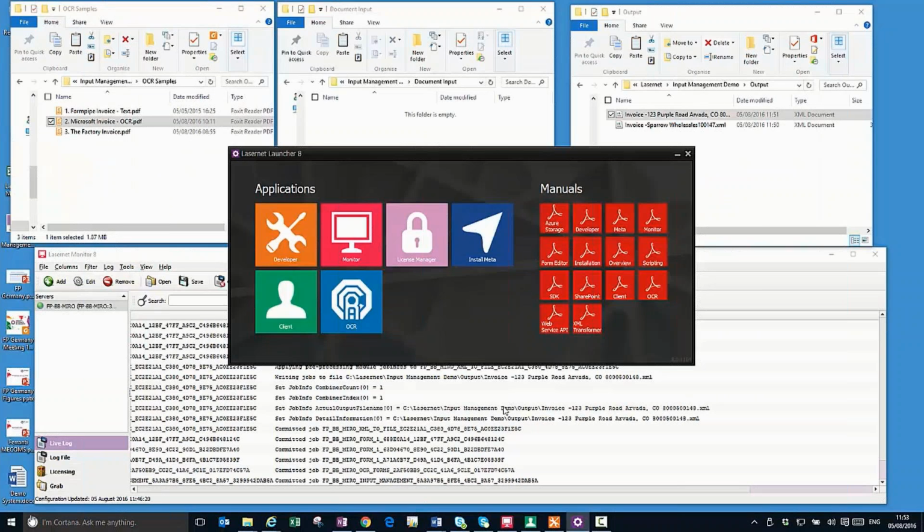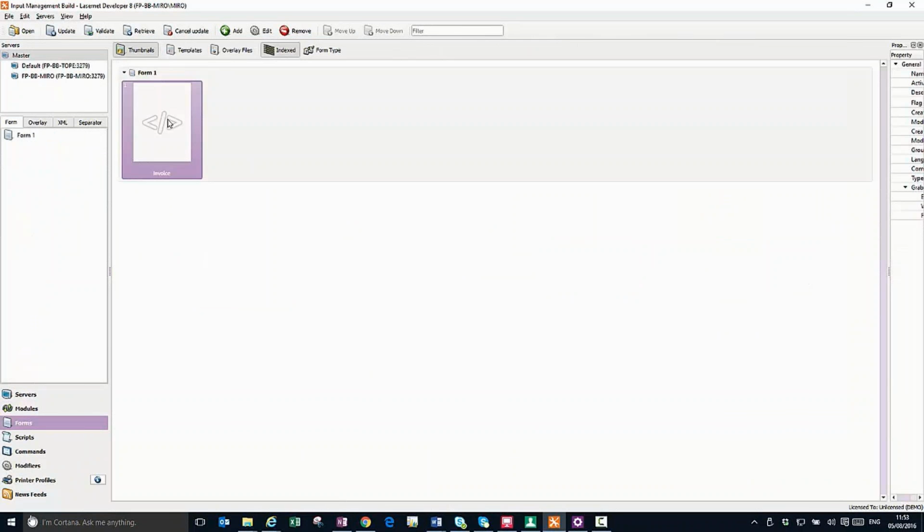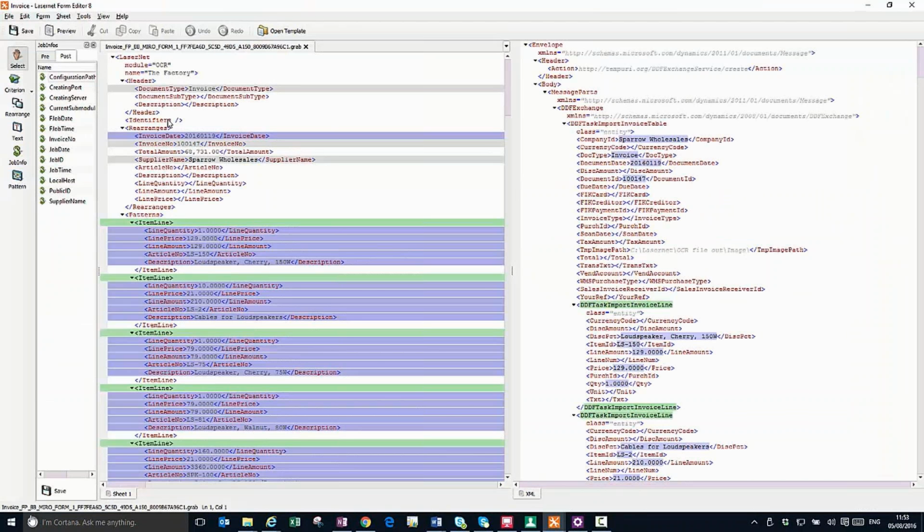If we go back to our LaserNet solution, inside our form engine here, which is what this little box is. So this relates to this tab down here on the left-hand side, and you can see here we've got one particular form. And what that's doing, you will recognize here the actual tags, the internal XML that's being produced. And here on the right-hand side is the final XML that needs to go to the application. So with lots of fields that potentially could be filled in if we needed them to.